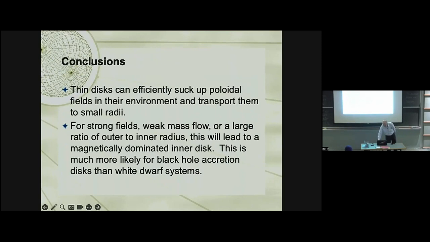So conclusions. Thin disks can efficiently suck up poloidal fields from their environment. That poloidal field can be supplied by the galactic magnetic field if we're talking about a supermassive black hole. Or it can just be supplied by a companion star. Most accretion systems around stellar mass black holes are in a binary system where another star that's donating the gas. If it weren't there, the black hole wouldn't be accreting anything particularly. And you're going to have interesting strong magnetic field effects if you have a small inner radius. Or actually a small, for a given strength of magnetic field, a small accretion rate will also help do it. But in general, more probable for black hole systems than for white dwarf systems.